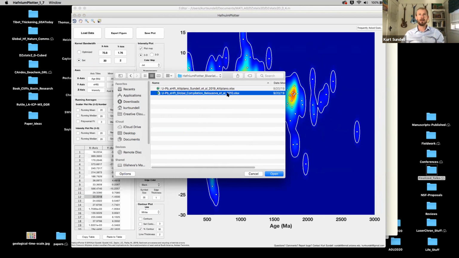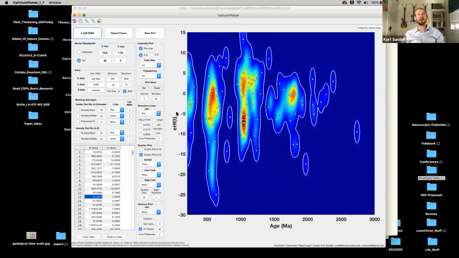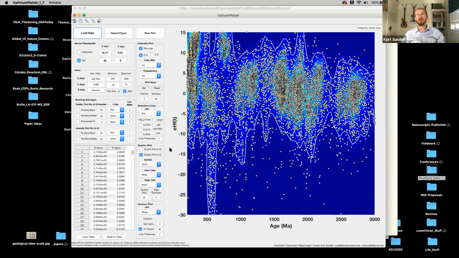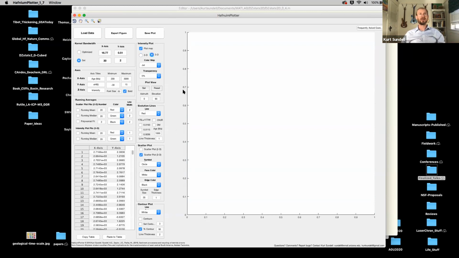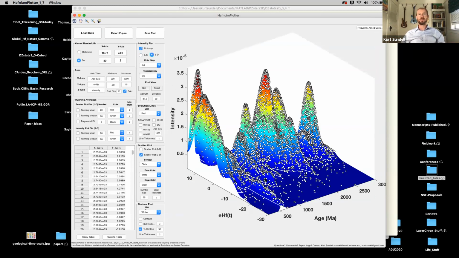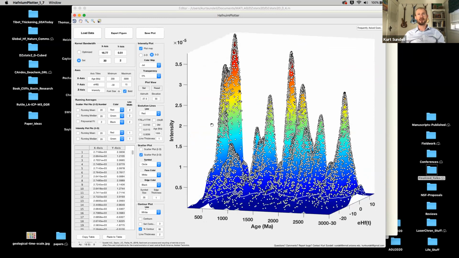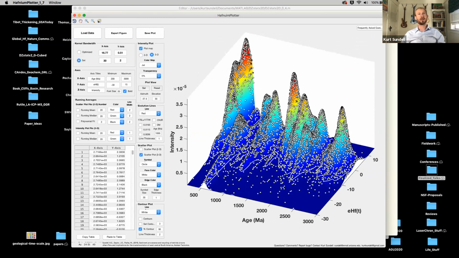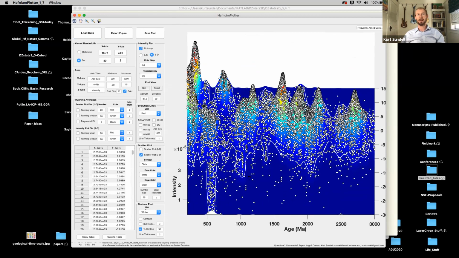And this compilation is actually quite small compared to what's been done in the last 10 years. But this is everything that Elena and her team could find globally for all igneous and detrital zircon. So now you see, wow, that's probably a bit much to look at in 2D, but if we look at it in 3D, you can use these tools in the top left and start to move this around and try to get a sense of, again, all you're trying to do is get a sense of the data density.